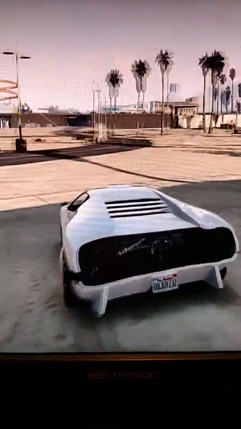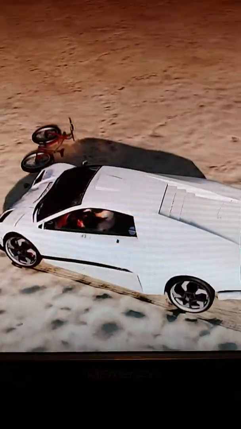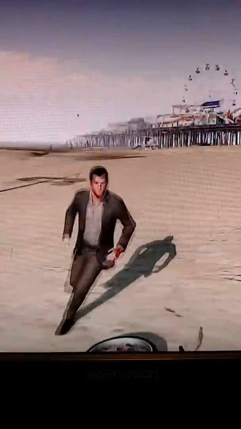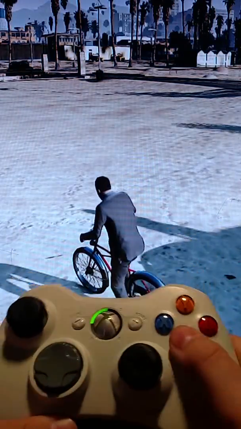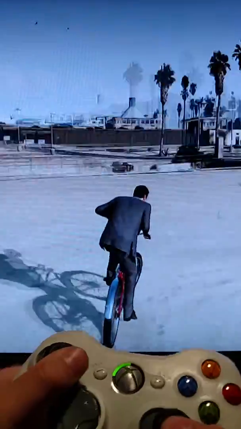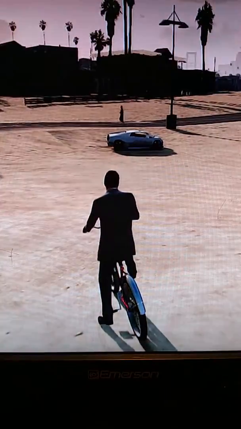I know most of you know how to do this, but if you don't, come here. I want to show you how to control a bike. I'm just showing you random things about the game. So this is how you do it. You press A. That's how you pedal. Or you can just hold it or press it. I like to press it because it makes you go faster. Does Franklin follow me?